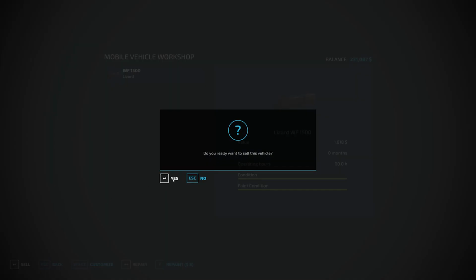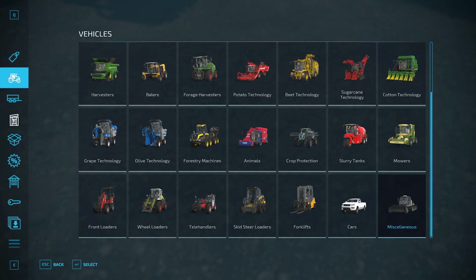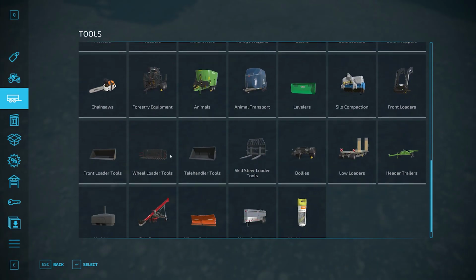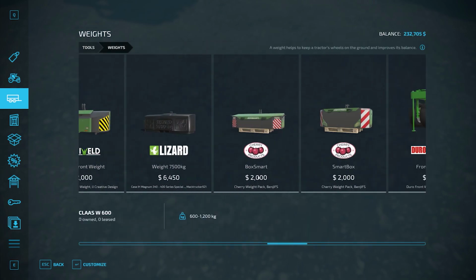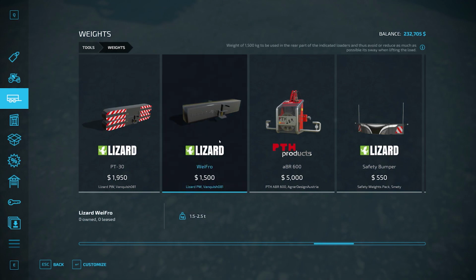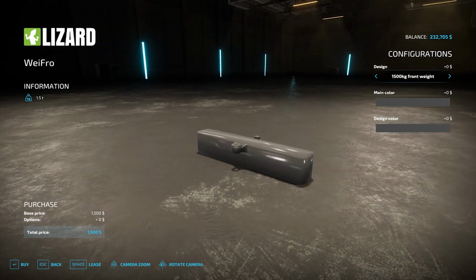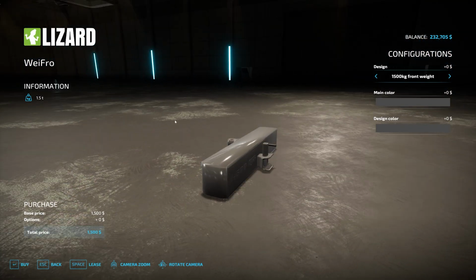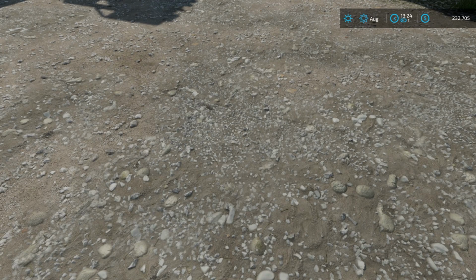$1,618. That seems like more than I paid for it. How much did I pay for that weight? I think we might make money on that thing. Let's see here. It is indeed this one. I think we sold it for more than what we paid for it. I'm pretty sure. Huh. Alright. Well, that's okay.